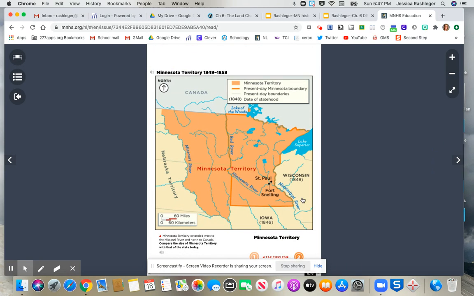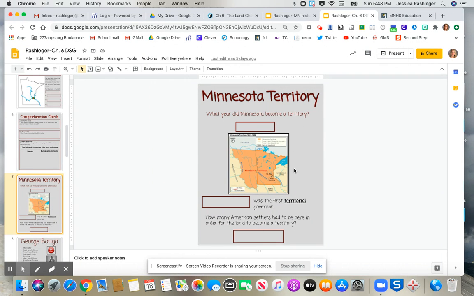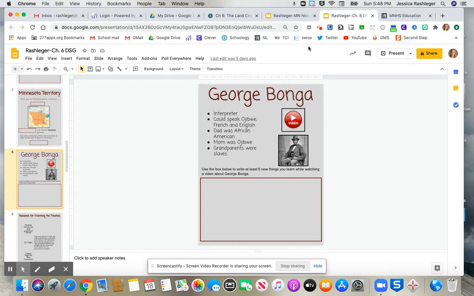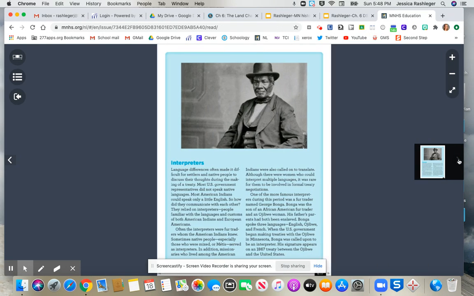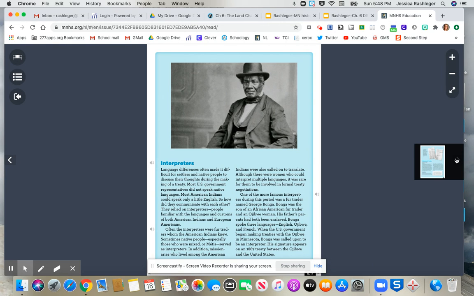And then on this page, you can even see here is what the idea was for drawing state lines. So you can see it looks quite a bit different than what we ended up with. So go ahead and click on the circles down at the bottom too to change. So this is what the territory was, and then when Minnesota became a state, they defined these as our state lines. Again, if you want to head back to your digital study guide and fill out slide number 7, you sure can. Again, I like to click on the next slide so I know that's on George Bonga, who was a very famous interpreter. So you can read that part on George Bonga.